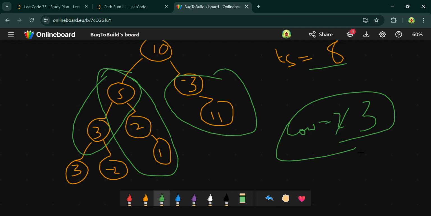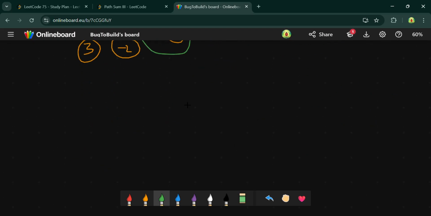So how can you do this? First you have to check if root is equal to null, then you just have to return 0.